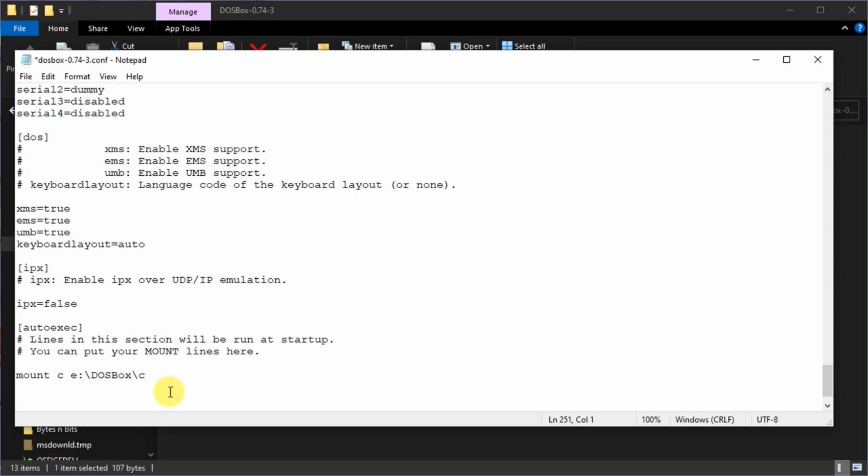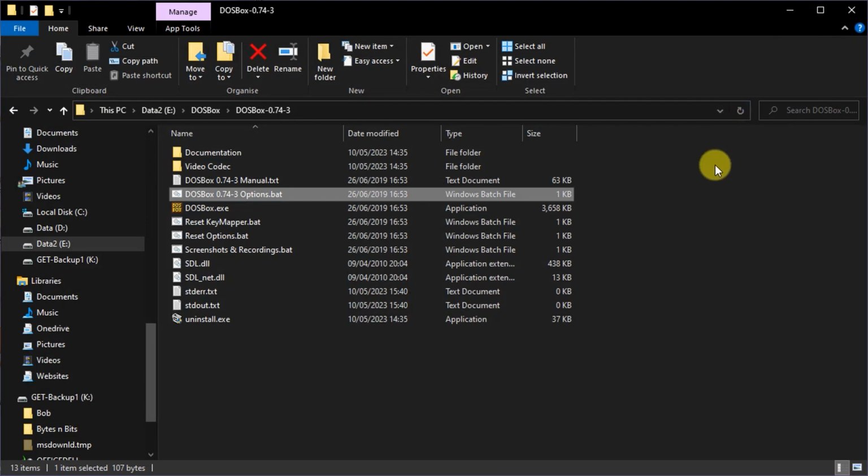Last thing then is when DOSBox boots up, it does boot up onto its own internal drive Z, which we don't really want to. So once it's finished mounting drive C, we want to get it to actually change onto that, so that we're set up ready to go with our DOS software. So I'm just going to put that last command in, which tells it to make drive C our local working directory. So let's save that, and that should now be DOSBox ready to run.